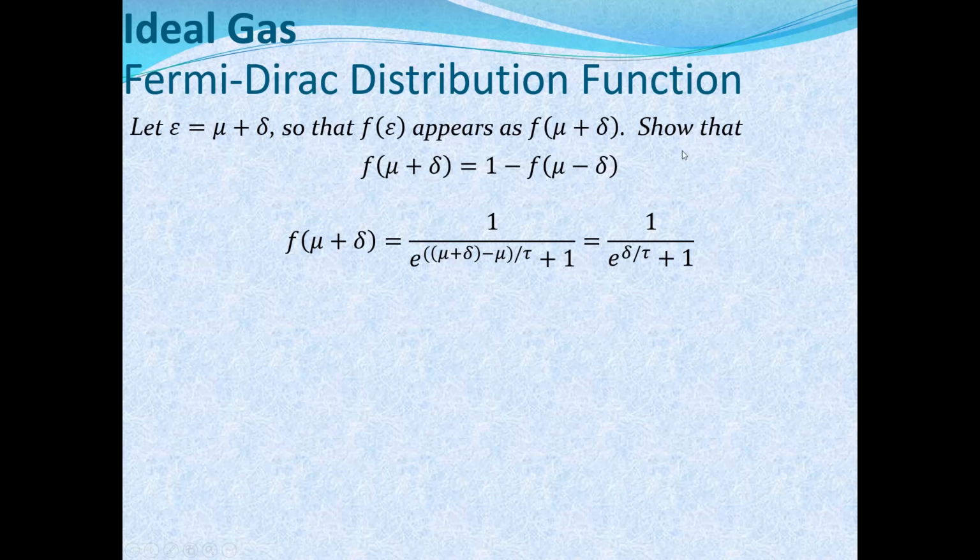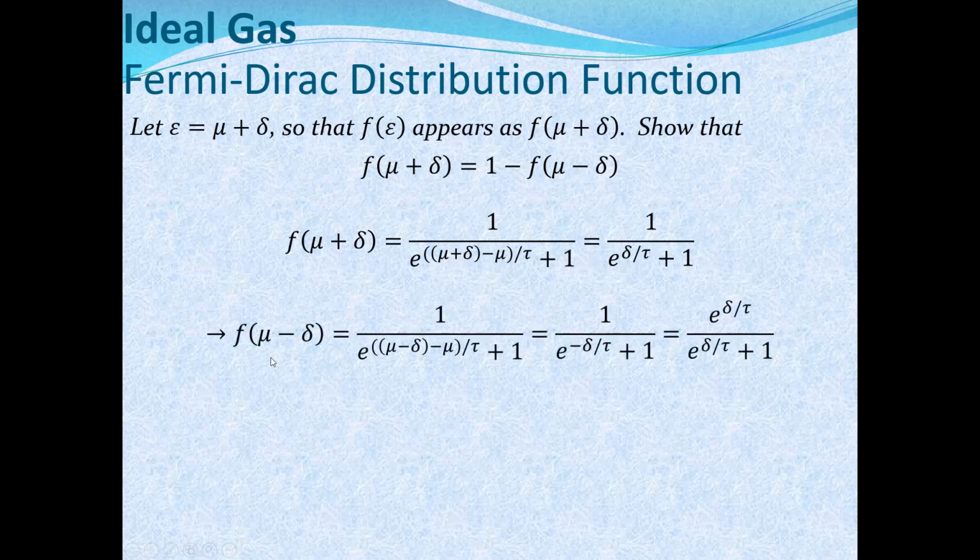So they tell us that we're going to plug in basically mu plus delta in for the energy states. So we can take the Fermi-Dirac equation first using this mu plus delta part, and it simplifies to this term. Mu minus delta, when we plug that in for the energy, it will actually simplify to look like this. But since we're going to end up having to relate this term to this term, what we're going to want is to make sure that this denominator looks like this denominator.